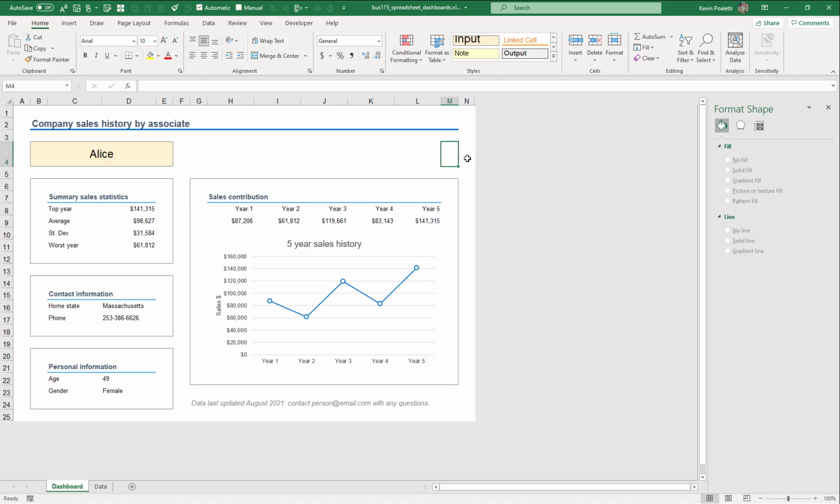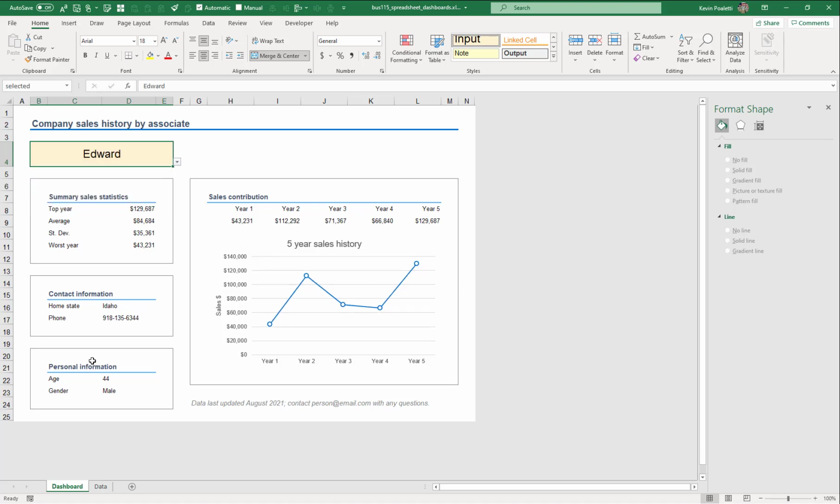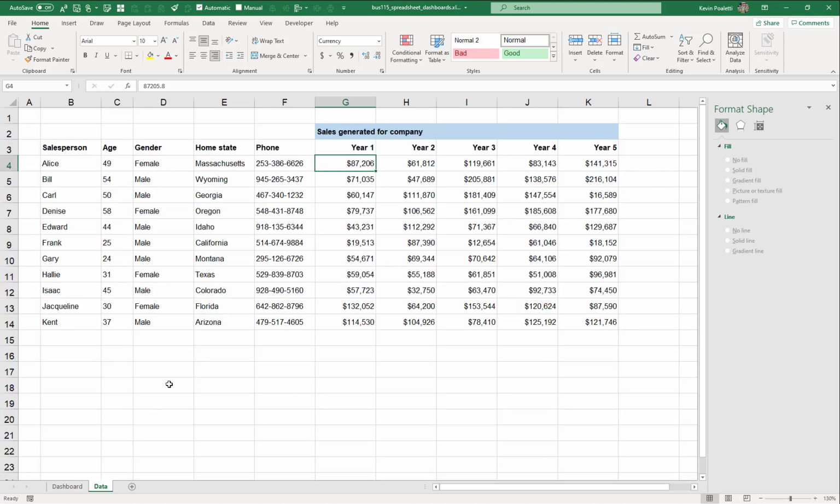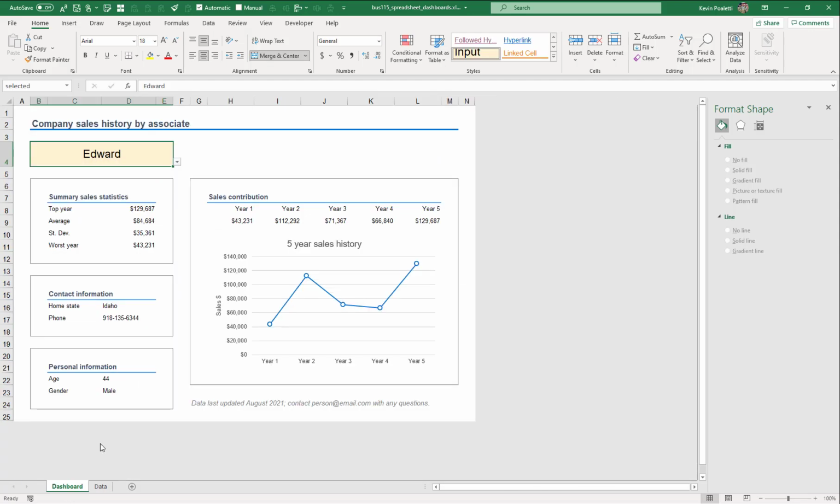Like many other things in Excel, dashboards are a matter of personal preference. And so a lot of the principles that I've gone over here you can apply in different ways depending on what it is that you're trying to present. In this case, we wanted to make sure that we could summarize on a single page the information for a given associate. We want the user to be able to quickly pick a name from the list and then be able to see the updated data for that particular associate without having to flip through every row of the data in the background. As you build out your own dashboards, please keep in mind that readability and usability should be top of the list in terms of making sure that it works not just for you as the developer of the dashboard, but for whoever the intended user is.